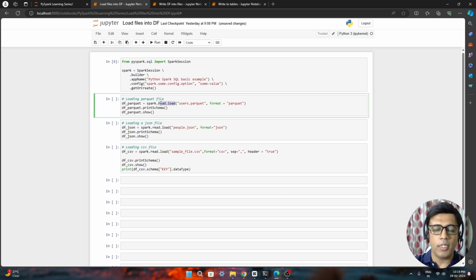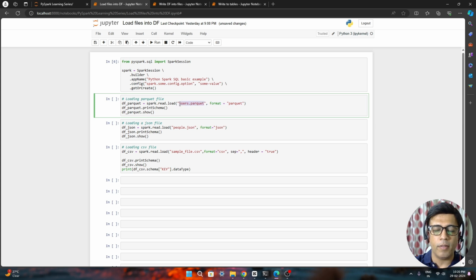So read.load is a generic command which can be used to load any type of file, whether it is Parquet, CSV, JSON or ORC, right? All those file formats it supports, and we can use this read.load to load the files into data frames. Here you can see I'm giving the format as Parquet, and the file that I'm using is users.parquet.